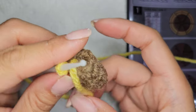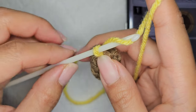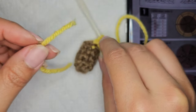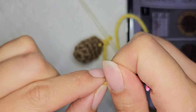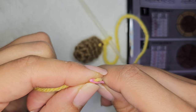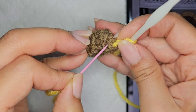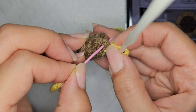Okay. And then you can chain one, yarn over, and chain one. And then we're going to create a marker. So since we are, well, let's use this first, because once we switch to yellow, you should get a different color, because it might blend, and it'll just be harder to see. Okay. But we're going to mark off where we left off.